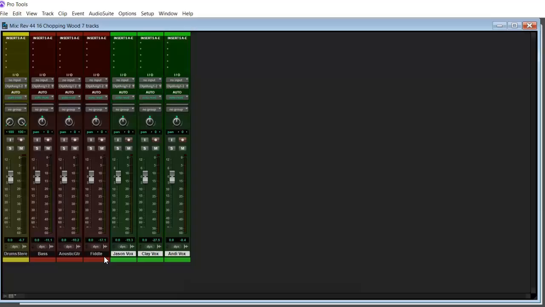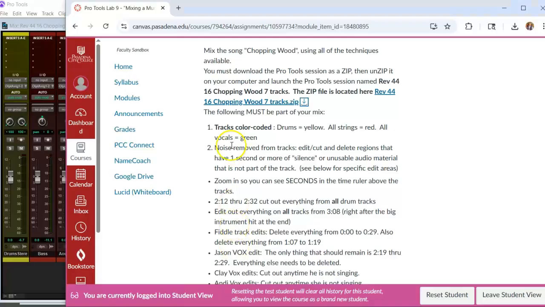Engineers like to do this when they have 30, 40 different tracks, and then they can create groups based on color so that when they're scrolling back and forth, they can quickly locate the tracks that they want to work with. So it's really just an organizational thing. All right, let's go ahead and see what our next step is.